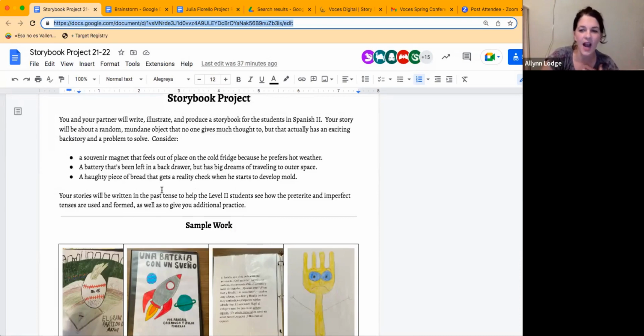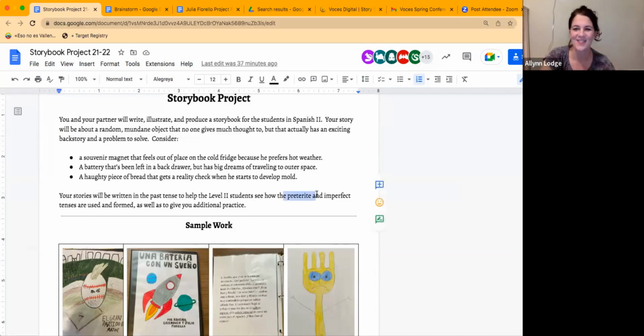And for me, I'm teaching in a school that's kind of straddling working with CI and acquisition driven instruction, and still holding on to the vestiges of a traditional curriculum. So preterite and imperfect is a topic that we teach in level 2 and in level 3 that may or may not resonate with you. So if you take this project and make it your own, you copy it, you could just take this out if you're not interested in talking about explicit grammar. You don't need to tell your students that.